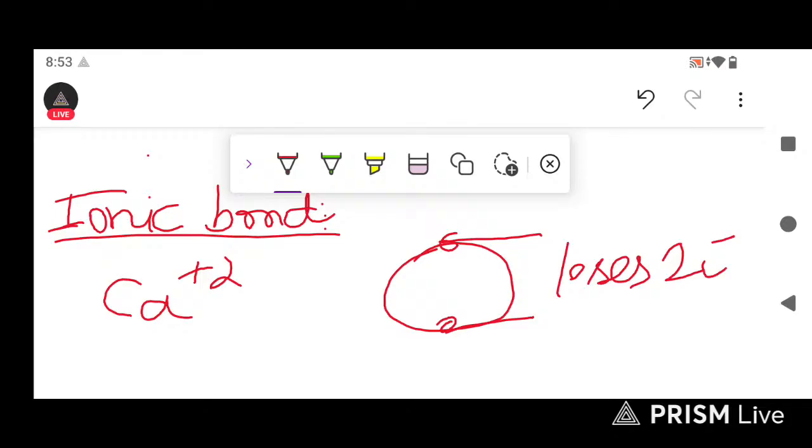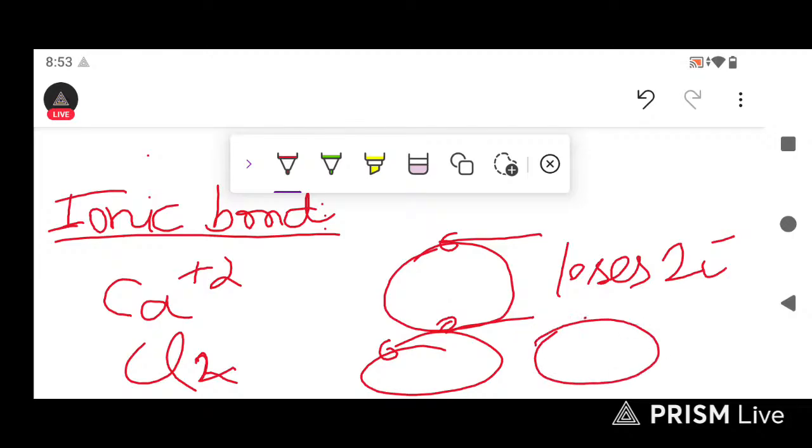As we talk about the chlorine, Cl2 means 2 chlorine atoms. One chlorine gains 1 electron, and the other chlorine also gains 1 electron. So 2 electrons they gain from the calcium, so a -2 charge is formed on the chlorine. So +2 and -2, you will see that the positive and negative charges cancel each other's effect, and they are considered to be an electrically neutral compound. So these are the simplest examples of the crystal lattice. I hope you can understand all this very much.